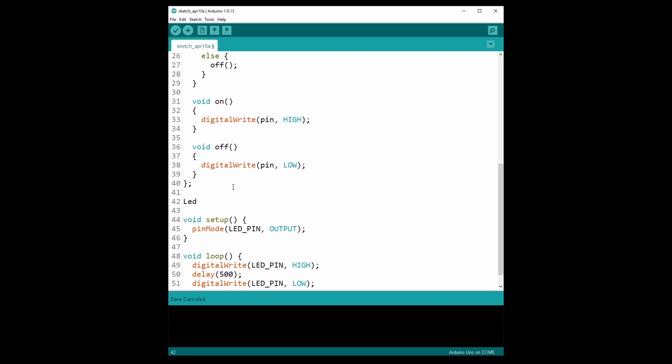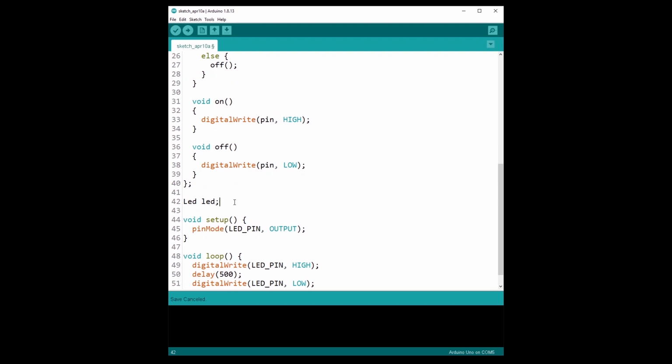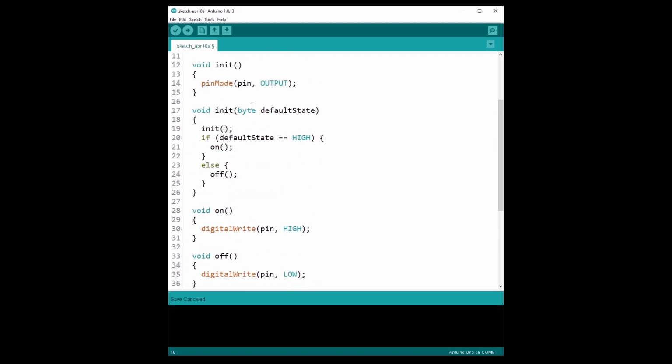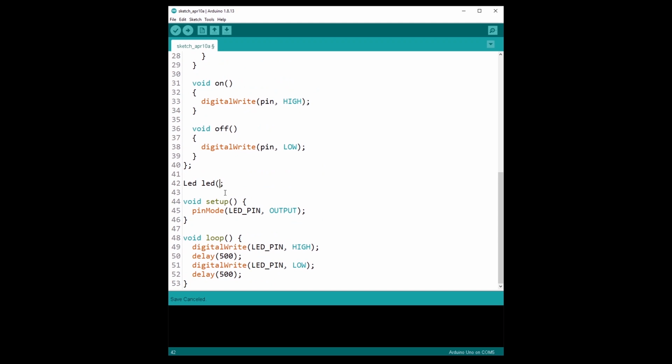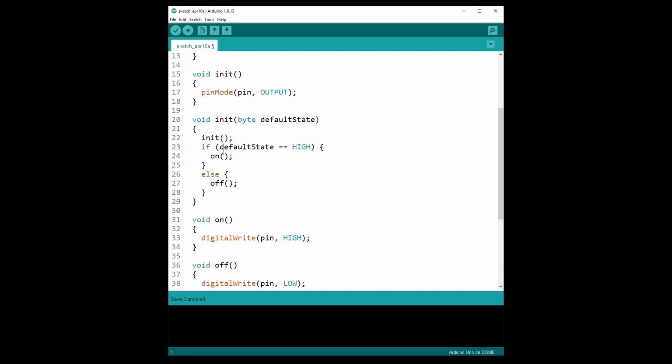To create an object, it's very simple. First, you put the name of the class, so LED, and then the name of the object you want, which can be anything. I'm just going to call it led with lowercase. If you are going to use the default constructor, which takes no parameter, you just put a semicolon, and that's it. The default constructor will be called. Now, if you want to use another constructor, and actually we want to use that one, then you add some parentheses and provide the parameters here. So we need to provide the pin number. And we have a defined LED pin, so let's actually use that define right here.